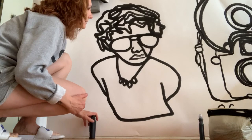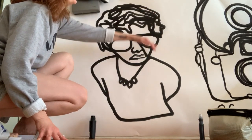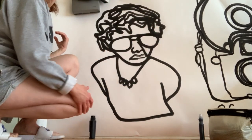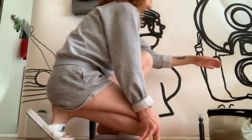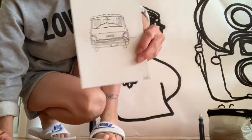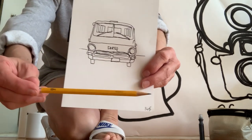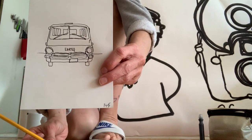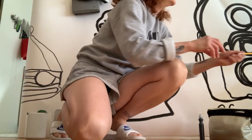So I'm gonna generate one more drawing. I'll rule that I'm using the wall. I guess maybe a little bit like an easel. I'm gonna roll the paper over once this dries, and I'm gonna create another drawing. The next one I'm going to do is that one. People really like this one. I already have my pencil ready. It's just a regular HB pencil. That's all. I know I'm holding this upside down. There we go.